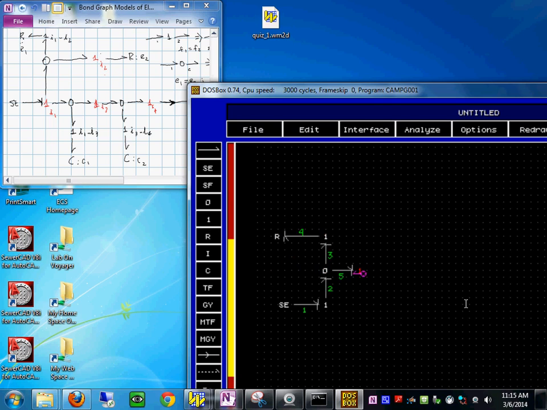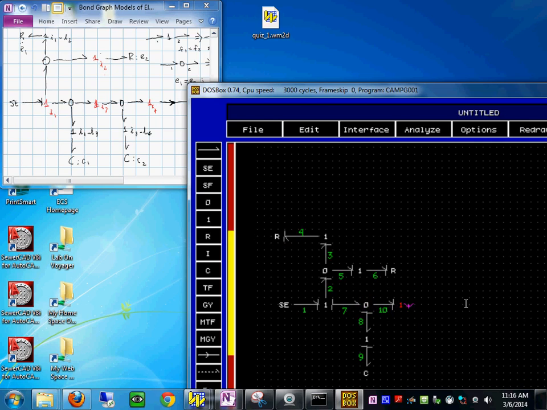CAMG is assigning the power flow as I enter, and is assigning also the causal marks. So this is like that, and then I need to enter 0. It doesn't take very long. It's just very quick here. And we're gonna put the 1 junction over here and do this. And then of course the C element down here, and then there's this. And then we have the 1 junction over here, 0 to the 1.